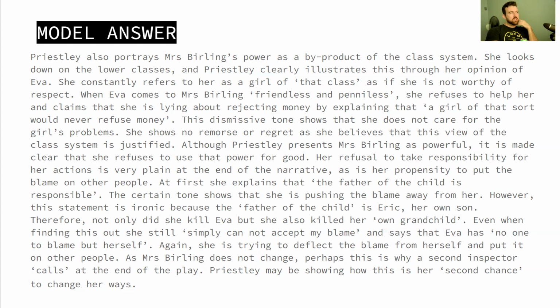The father of the child is responsible. You can then talk about how she doesn't seem to care about anyone else within the society. This is also starting to change the point at the beginning, potentially, unless we say, and I think this is a good thing to add here, that when Mrs. Birling talks about the father of the child, and we can add context here, because class division was so deep in Edwardian England, it was very unusual for an upper class man or woman to sleep with or spend time with a working class man or woman.